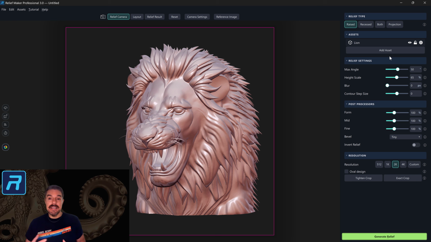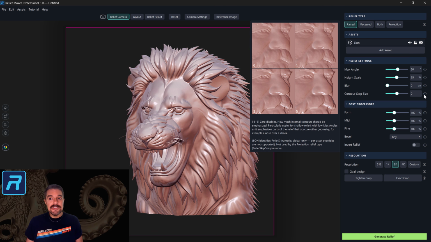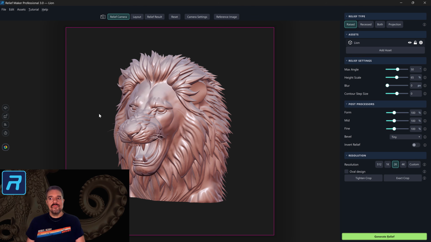The user interface has a really high contrast, and so you can quickly at a glance see how much of the settings are taken up by a particular bar. And we've implemented lots of little things like being able to select your resolution with a button rather than having to type two numbers every time you want to change it. Of course, you can still do custom. All of the tooltips now have really nice images, so that'll give you a much better idea of what the setting is that you're changing and the effect that you can expect.